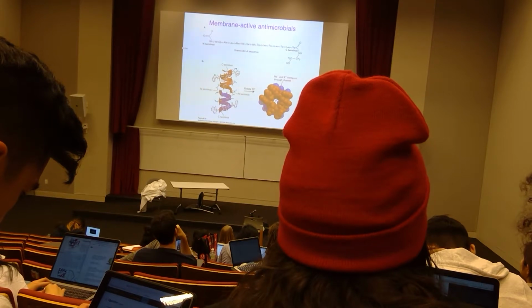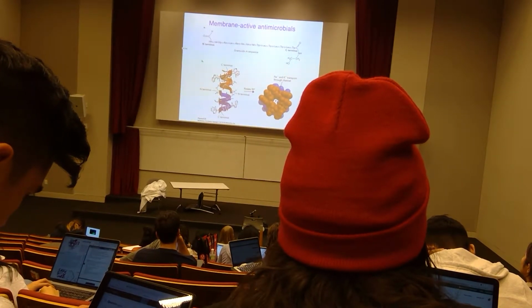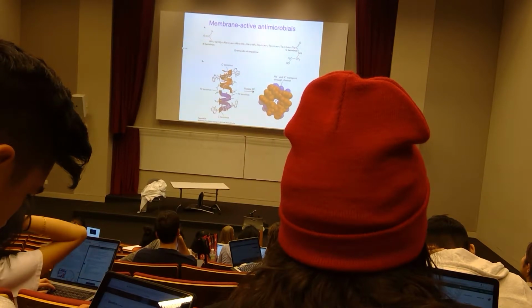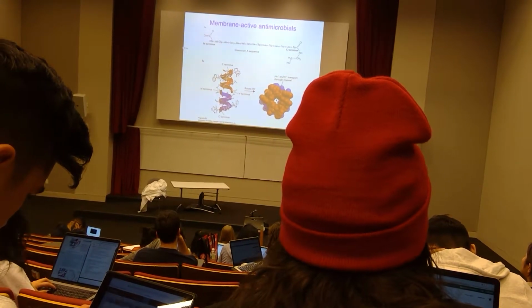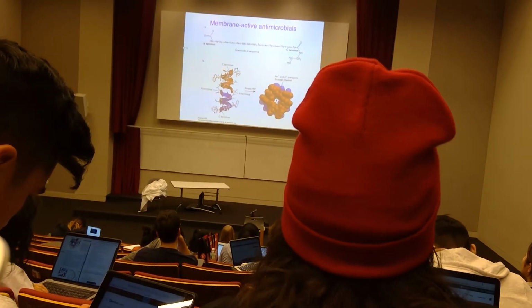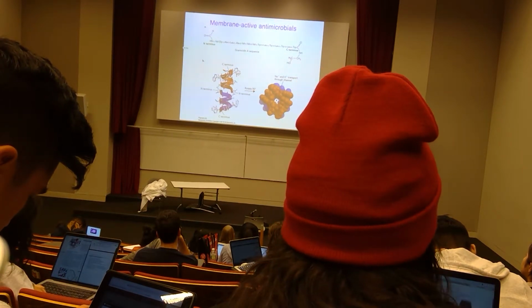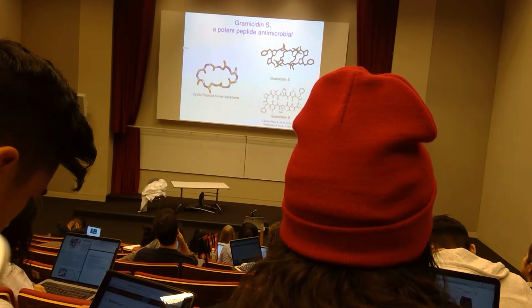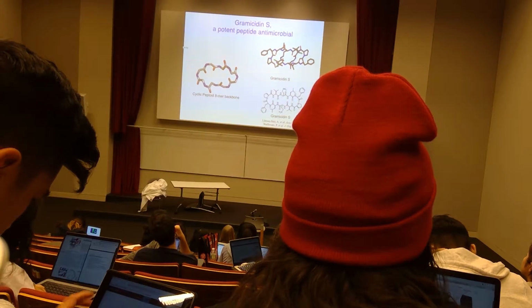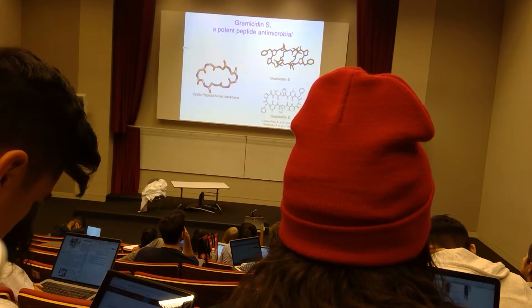And we'll talk about protein pores in membranes on Thursday when we talk more about membrane proteins. But this is one way in which you can conduct chemical warfare on a microorganism: use this molecule to poke a hole in it, and destroy its ability to control the concentration of cations within the cell. Here's another example of a similar molecule called gramicidin S, which also deforms cellular membranes.